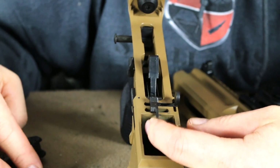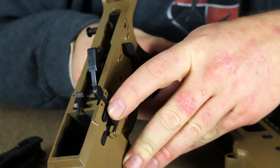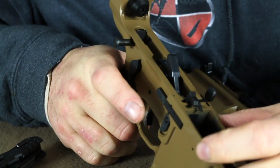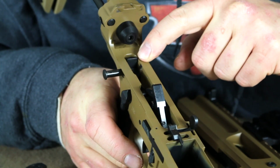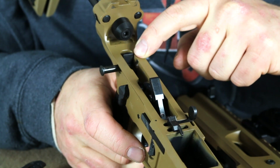You can see the bolt catch on here. We can see the extended paddle on the bolt release, so it's easier to engage from the bottom. As you see from the side here, this is a bolt release, not a catch. You see your buffer back here, and you also see what appears to be an AccuWedge to keep the receivers tight. Now, this is something that's more recent, over the last couple of years.